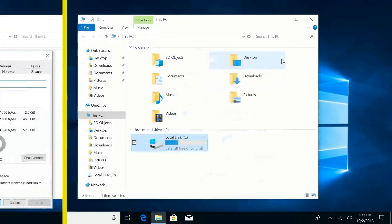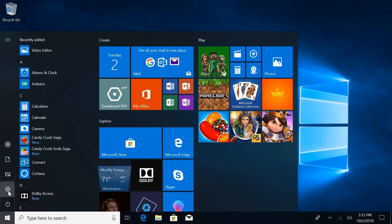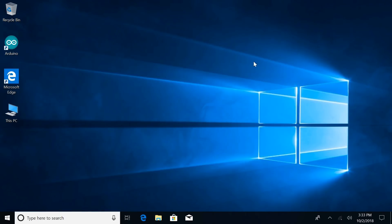I haven't installed anything on this machine except lots of Windows updates. That figure was 12.5 GB on my very first boot, so lots of updates have come in. Other than that, it's a very responsive copy of Windows. If we just look at the menu, you'll see it's all there — Windows has installed itself with Candy Crush and things like that, even though I didn't ask for those. This is the Latte Panda Alpha running Windows very nicely indeed.